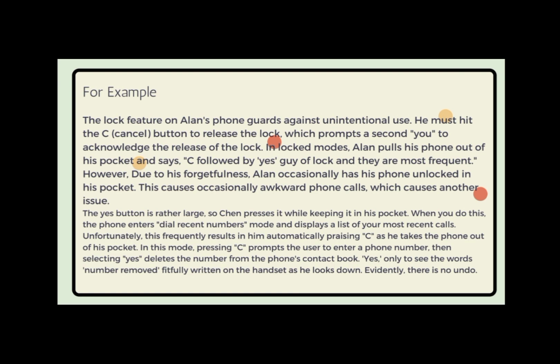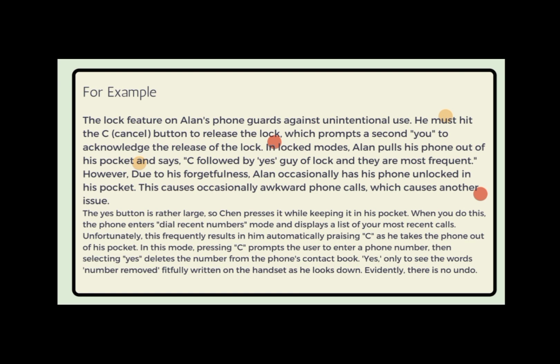A prompt asks you to acknowledge the release of the lock. Alan pulls his phone out of his pocket, says C followed by yes to unlock, and they are the most frequent. However, due to forgetfulness, Alan occasionally has his phone unlocked in his pocket.